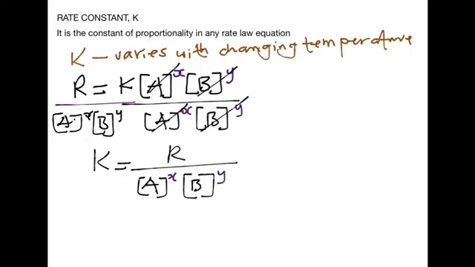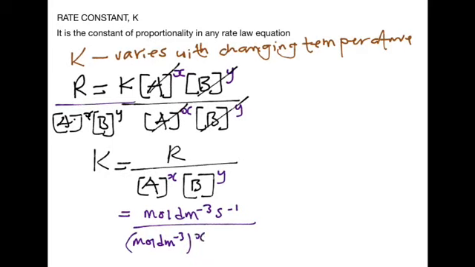All right, so looking at this, we can say that K has no definite unit. It has no unit, because when we look at this, we'll see that R is measured in mole per dm cube per seconds. It's been divided through by these concentrations raised to their respective powers. So if we take A, its concentration is going to be mole per dm cube, and remember it's raised to the power X, so let's put that in bracket here and bring our X. And the same thing is going to be for B, also with the unit mole per dm cube. Put this into brackets and we have our Y over here.